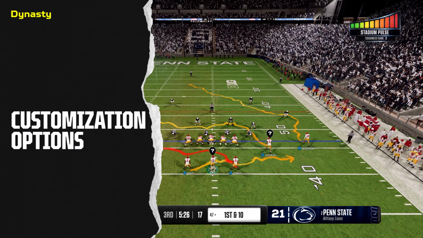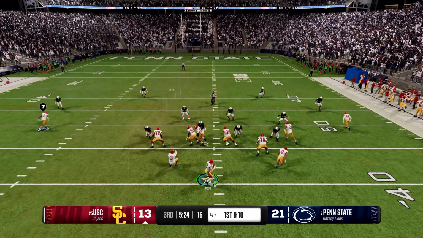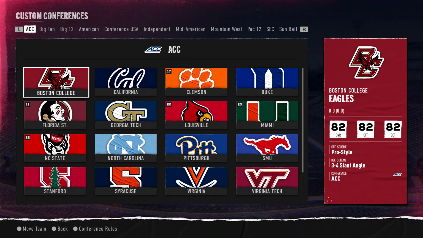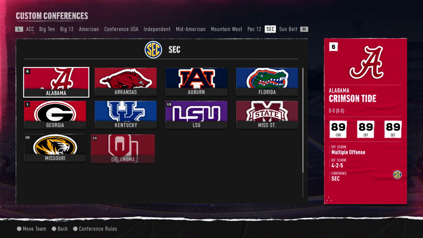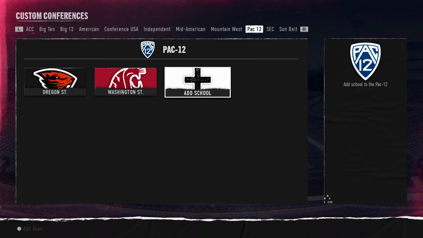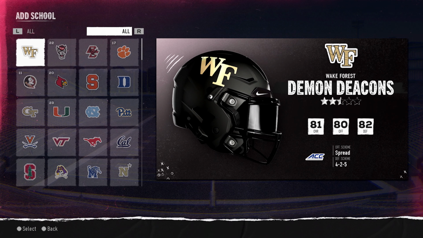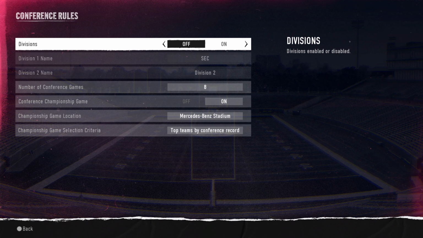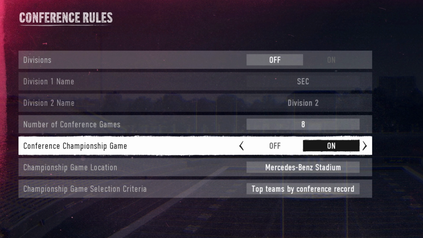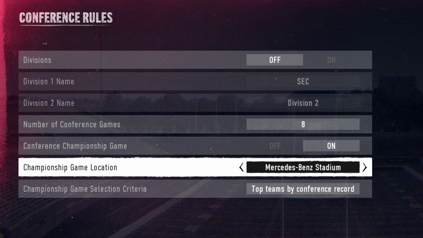Conference realignment is a hot topic in college football. And with custom conferences in EA Sports College Football 25, Dynasty is yours to control. See what a 20-team super conference might look like, or revert to the traditional conference alignment. Shape the conference size and membership and set custom conference rules, set up divisions, and more.